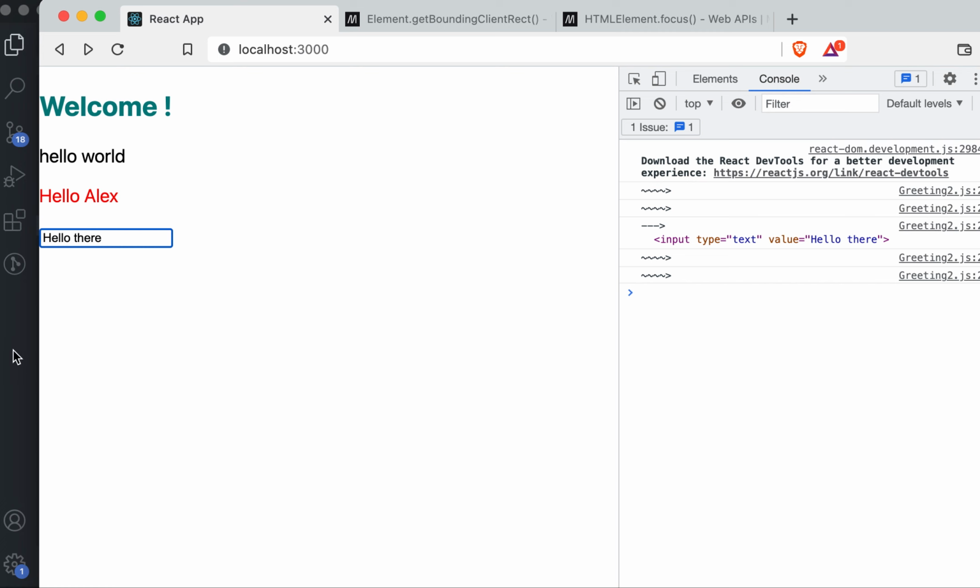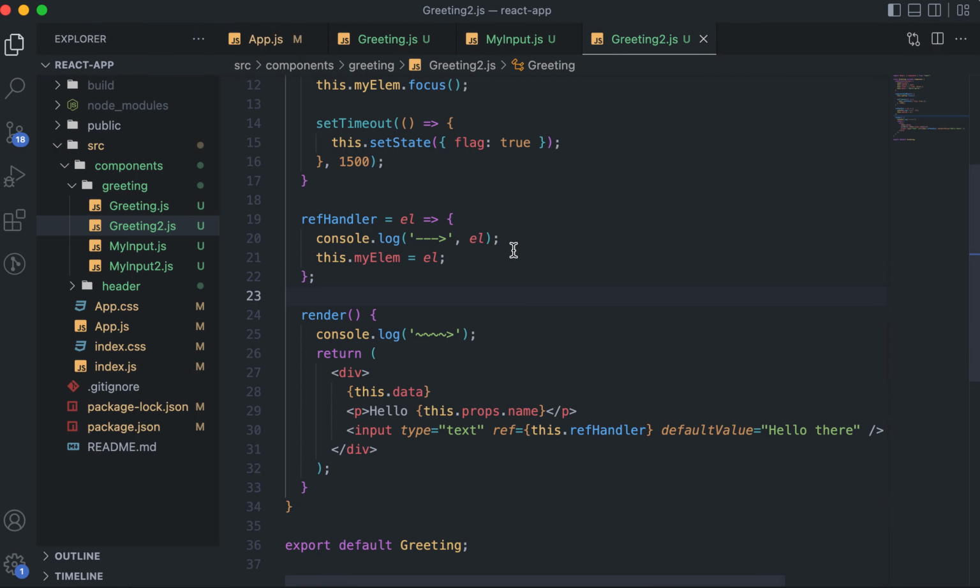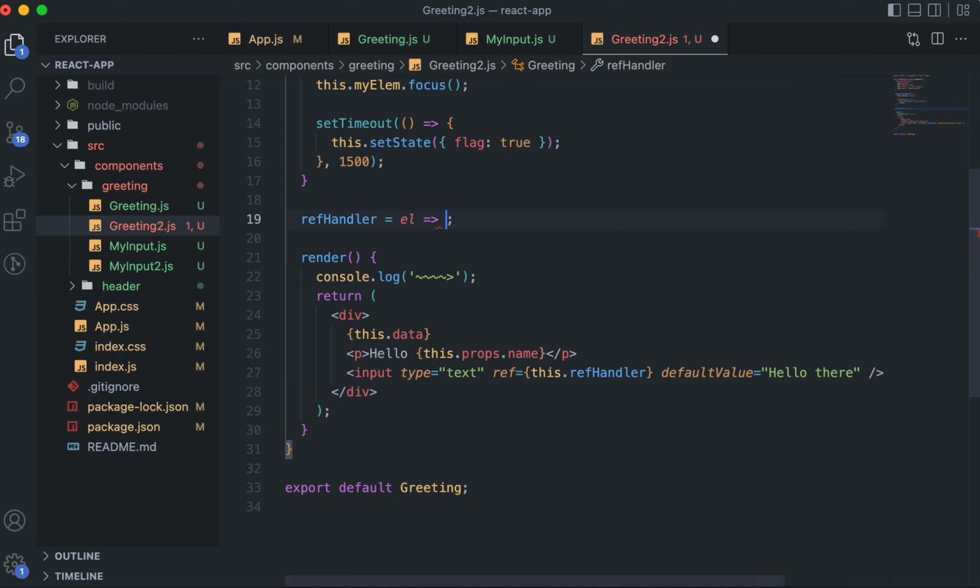If you're aware of this small thing, the idea is very simple. Rather than writing this whole thing here, you simply create an instance method in the class and put that instance variable here.